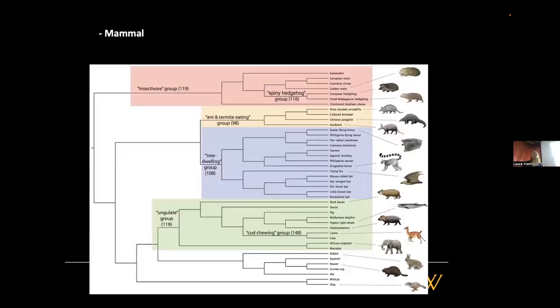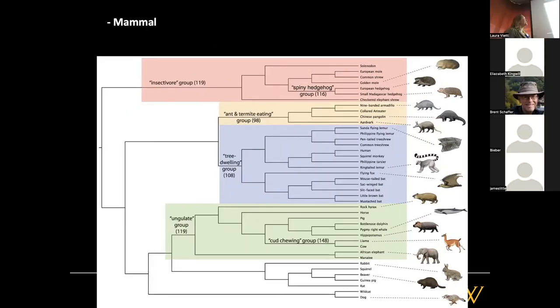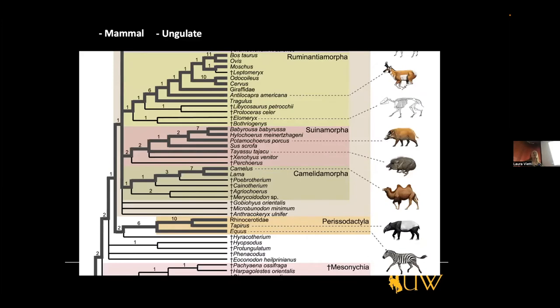Mammals are vast, and the next trick is to figure out which type. We can say with confidence that it belongs to the ungulates — the hoofed mammals. At the time, true hoofed mammals didn't really exist; these were just the predecessors. But based on the general length of the legs and body skeleton design, we knew it was going to be some sort of ungulate. The next question is which type of ungulate, since there are many groups of hoofed mammals that exist today and in the past.